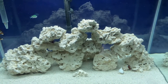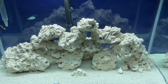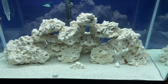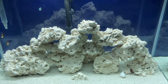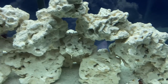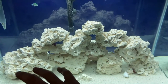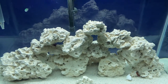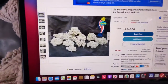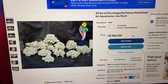That's what you get for $66, so total, something like this would cost you about $130. KP Aquatics on eBay — highly recommend them. It seemed like the cheapest dry rock option for this style. I love the color, it's very porous, very nice, and very beneficial for storing beneficial bacteria for your saltwater tank. Just wanted to show you exactly where you can get it — talk to you guys later.